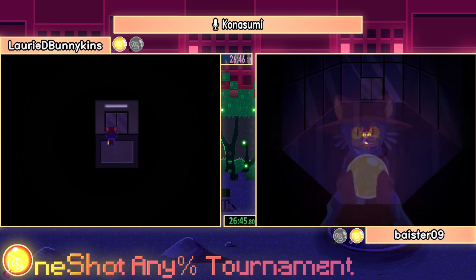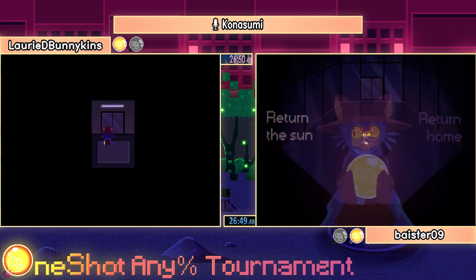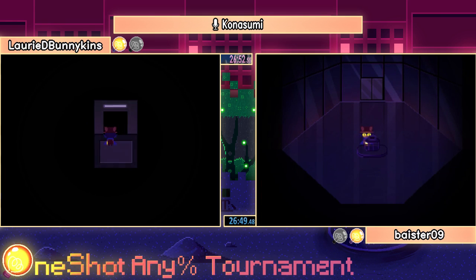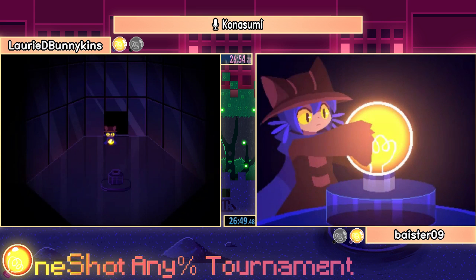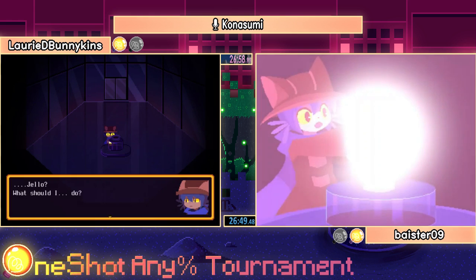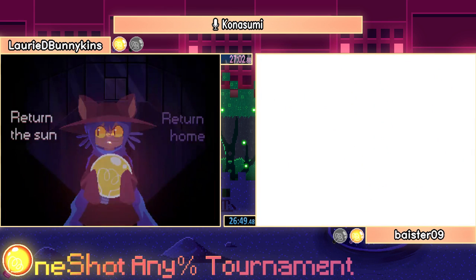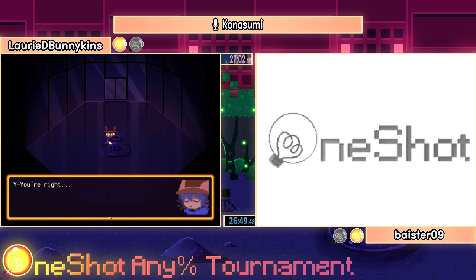26.54 was his last PB. 26.49. That is a double PB from Baister. And he wins the round. That is the very first double PB in the entire tournament. That is so wild.